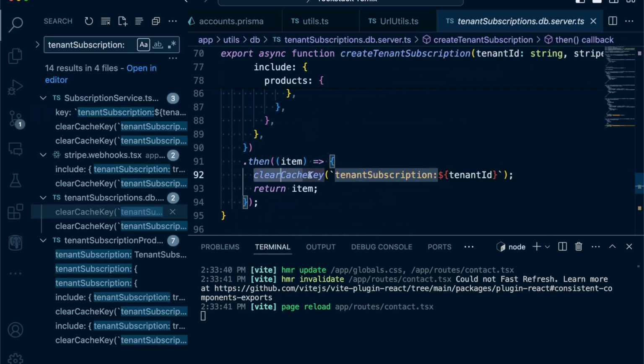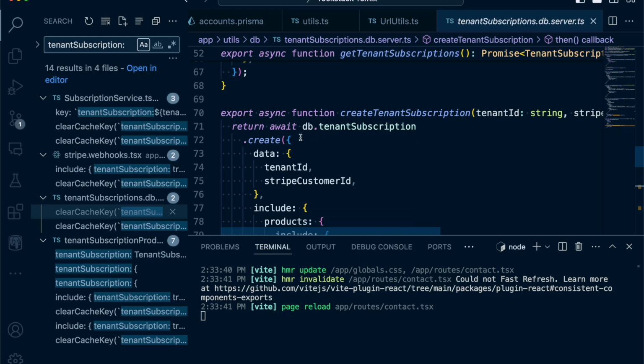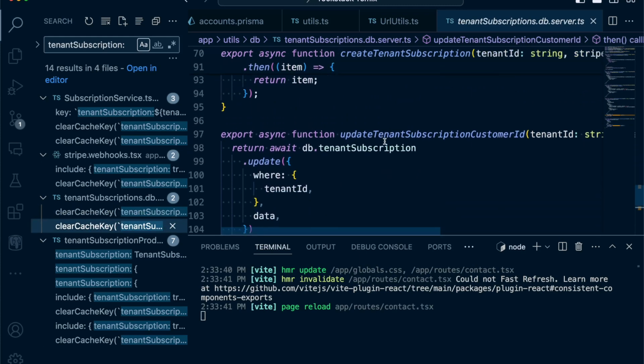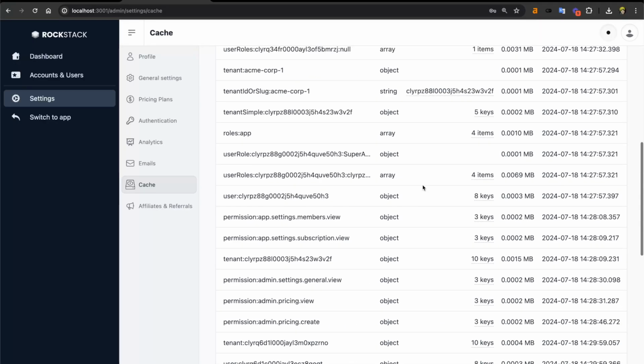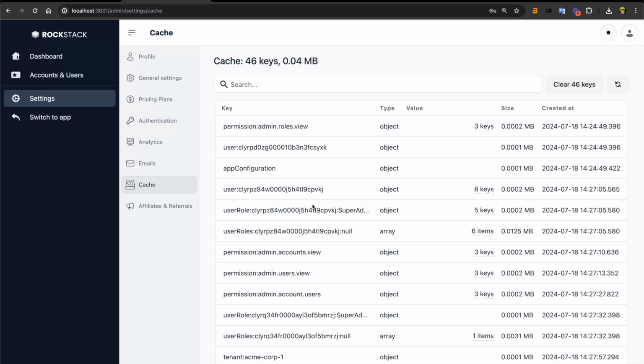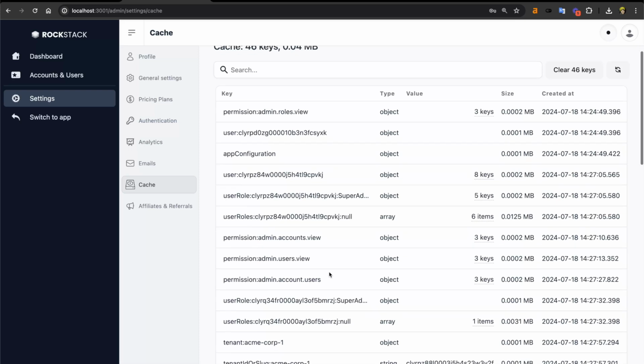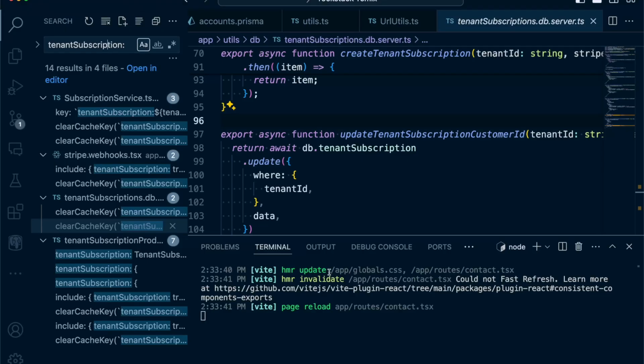It's here: clear cache key on this tenant subscription when we're creating a subscription, updating a tenant subscription, or even deleting it. So the application is much faster out of the box. And this is not on every database call, only on those that make sense.